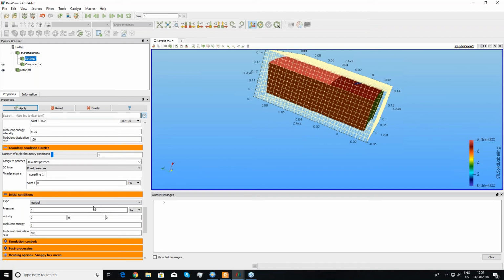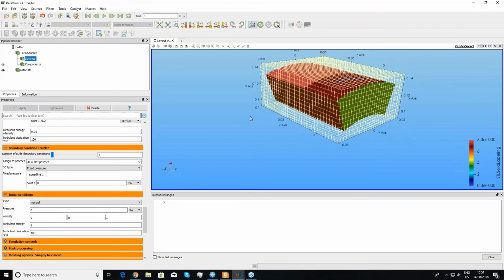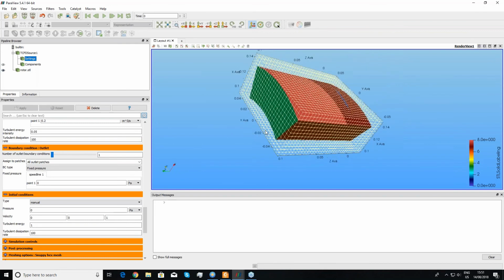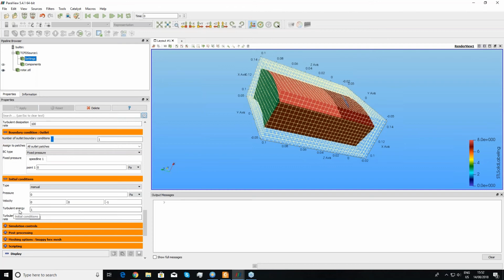Okay, initial conditions, so some meaningful conditions. Pressure, this is the kinematic pressure, so I will keep it as 0. Velocity, for example, the rough guess could be just pointed in the direction in which the flow flows physically, so it is -1 in this case. And the turbulent quantities, the common approach is that the turbulent energy divided by dissipation should give something like the dynamic viscosity. So I will set it in this way.